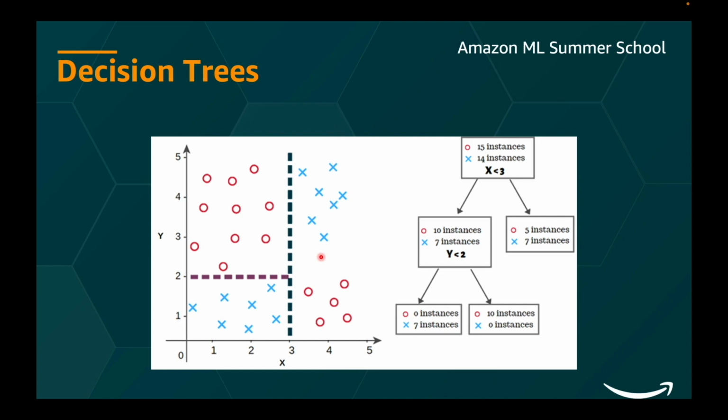What about this region? Over here it's a bit mixed because we don't have a very clear split, but we see that in this leaf, 7 of them are blue X and 5 of them are red dot. And so we are going to predict the majority class over here. Anything falling into this region, any new example, we're going to predict that it is a blue X because that is the majority vote of this region.